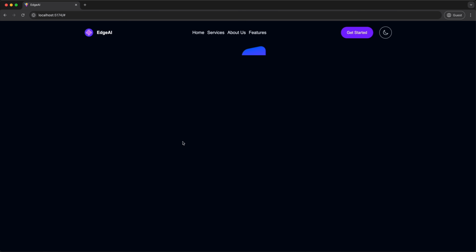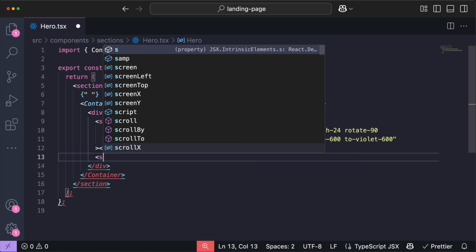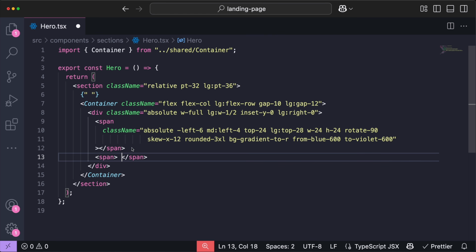Perfect. Let me see if this already works, so you can see this little glow over here. Obviously it won't look perfect in the beginning because we don't have the rest of the sections yet. So this is cutting off. This is just the navbar section and a little bit of the hero section, but you'll see how it will look in a second. Now we do want to set the blur effect to it, right? Because it looked kind of like solid when I showed you guys.